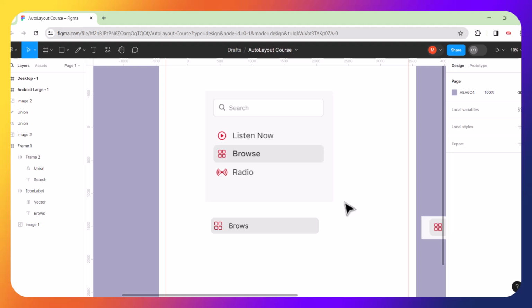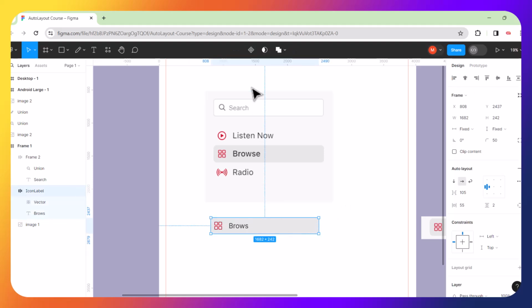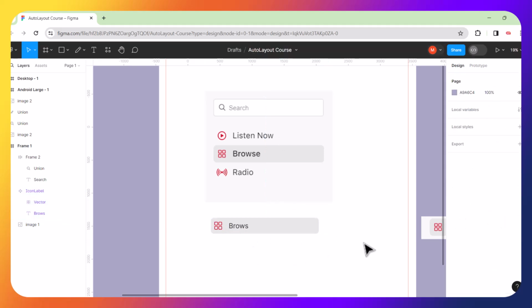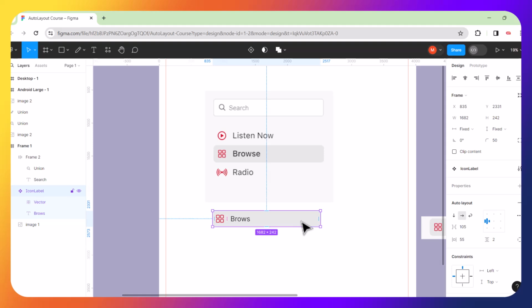Then what we want to do also, we are done, we want to create a component out of it. Let's click here so that we can convert this to a component. Now this is a component. What is a component? It's more like a blueprint, a mother structure, a foundation of an item, where you are going to create duplicates from the original. I hope you get the idea. If you are making photocopies with a printer, then the component is the original page that you are going to copy from. With that being said, let's continue.